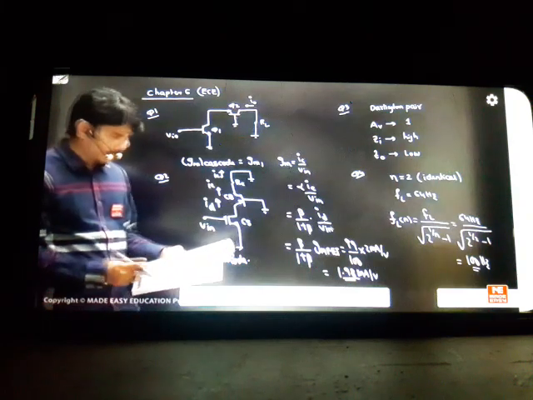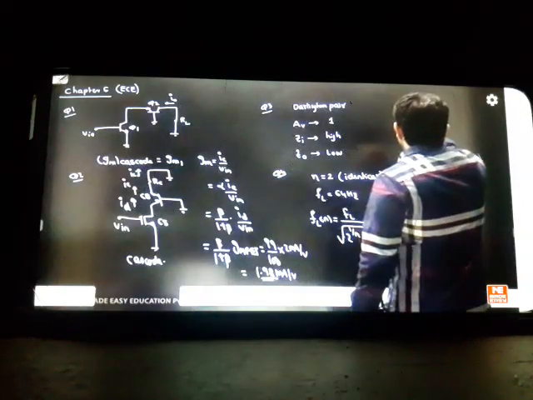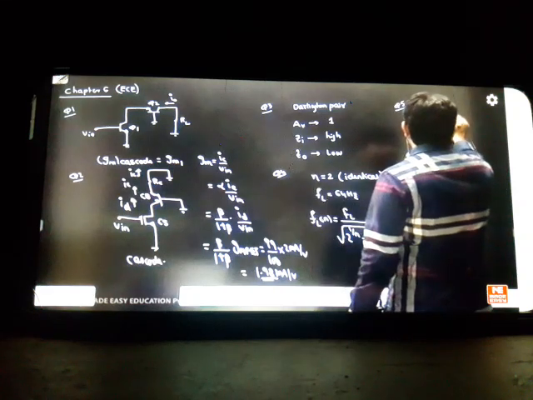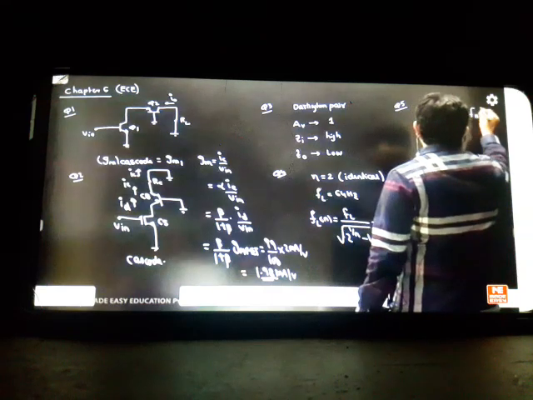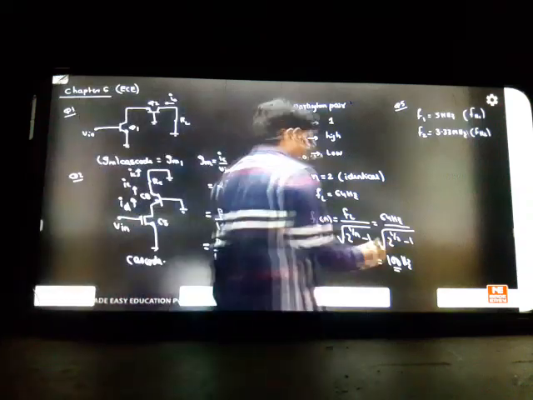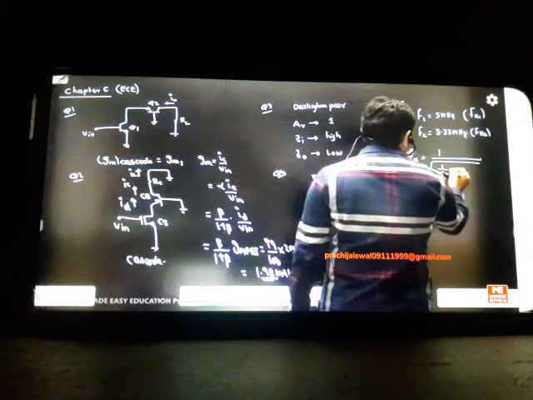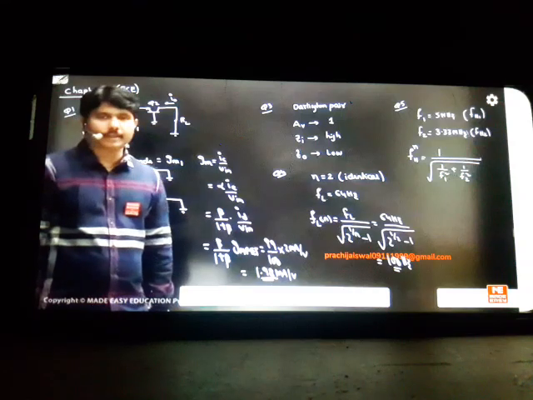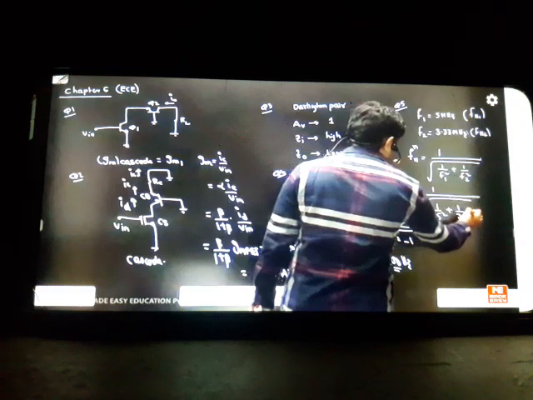Fifth question, here also it is a bandwidth question. Question number 5. He has given 2 different higher cutoff frequencies. F1 is 5 MHz and F2 is 3.33 MHz. Consider these as FH1 and FH2. Whenever they give two different frequencies, automatically it is non-identical stages, so we have an equivalent formula for this. For non-identical stages, the FH formula is 1 by root over 1 by F1 square plus 1 by F2 square. So with two cutoff frequencies, we take the square root. The answer will be 1 by root over 1 by 5 square plus 1 by 3.33 square.